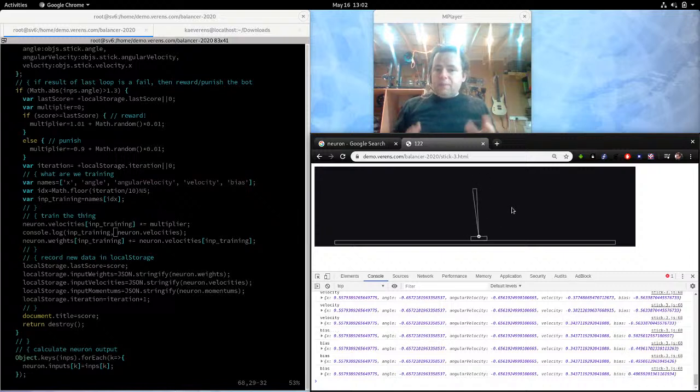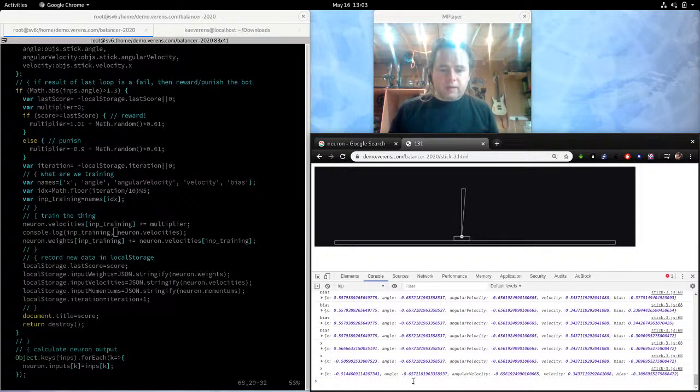147. So I'm expecting this to very gradually get better. Now, I think what I like watching in this is the velocities. The velocity is basically how quick it's changing certain training values. I expect that as it gets closer and closer to the optimal value, the number would get smaller and smaller. So if you see, for example, this angle here, 0.657, I think that means, wow, look at that.